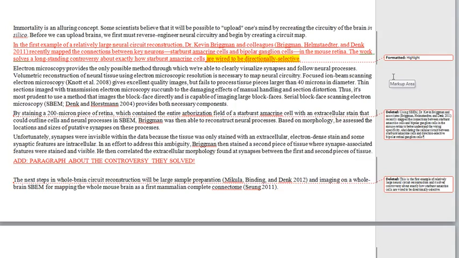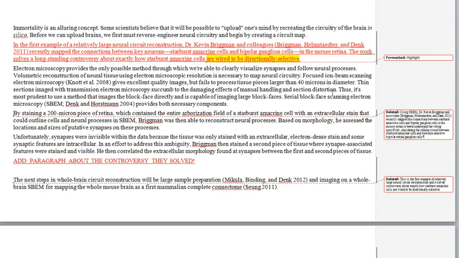If you didn't have that technology, you couldn't do it. But Dr. Brigman and his colleagues, this paper that the author is describing, is not the one who invented this technology. So they're putting it to good use, but we can see here that it was invented by somebody else in 2004. So we may not need quite all of the details. I'm going to streamline this paragraph a little bit, cut some of the details, and I would ask the author, in their revision, to think about whether we even need to give so many details about why this type of electron microscopy versus other types.